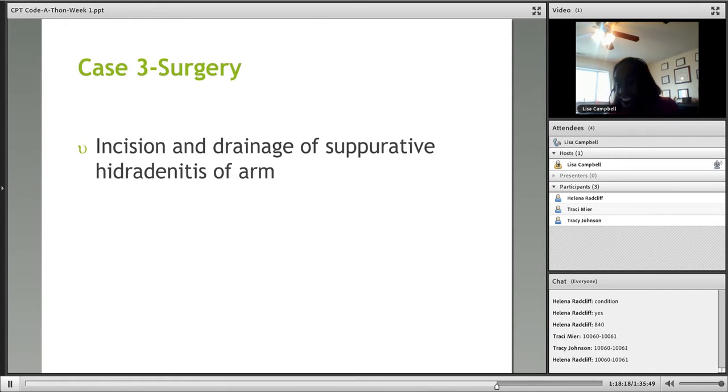Let's practice our indented codes. So, what is our correct code? Tracy Meyer says, I will not be left behind. What is our correct code?